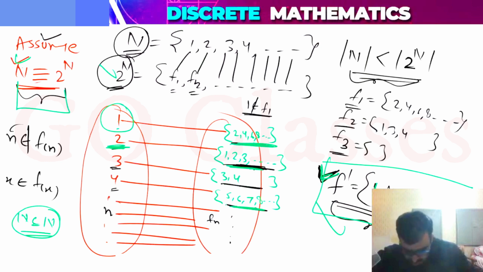Yes, you give me a bijection and I will alter the elements and I will prove that this element is not covered by your bijection. So basically, this is how I am proving that whatever bijection you give me, I don't even have to look at your bijection. Whatever bijection you give me, I can create an element which is not covered by it, and hence I can say that your claim, that you have a bijection, is false. So no bijection can exist, and hence you can say the set of natural numbers has strictly less cardinality than the set 2 power n. Okay, so this is how you can prove it.